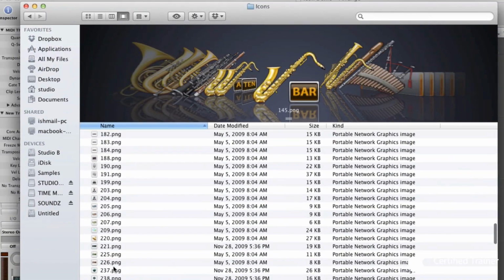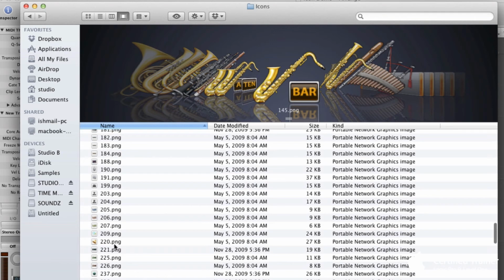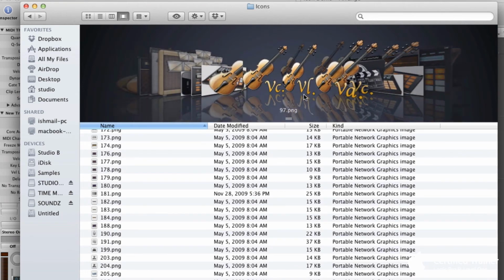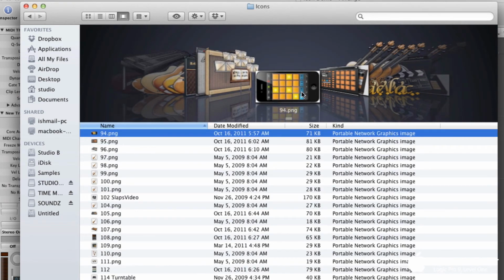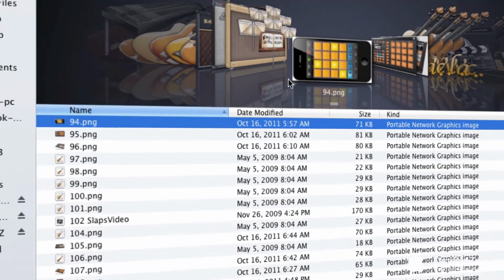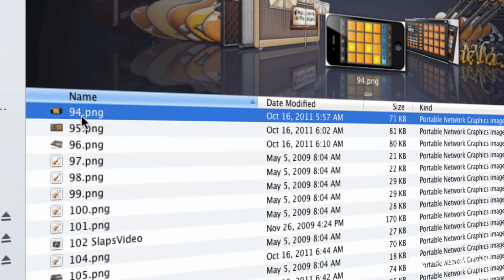When you find whatever file you want, you're going to replace one of these files that are in here. So you're going to find something that you don't use a lot, like maybe, I don't use this one here much because that's the Machine app on an iPhone. And this is in the software, so I'm not using the Machine app in Logic. I'll use it on an iPhone if I had it, which I don't. So this is the one I'm going to replace, 94.